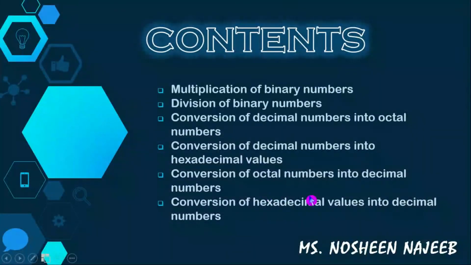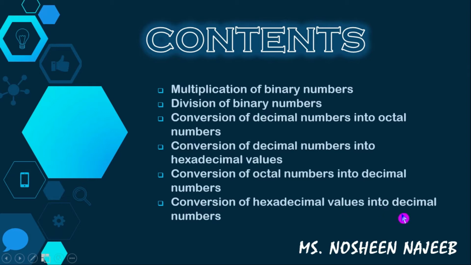So here are the contents of today's lesson. First of all, we will revise multiplication of binary numbers. Secondly, we will revise division of binary numbers, conversion of decimal numbers into octal numbers, conversion of decimal numbers into hexadecimal numbers, conversion of octal numbers into the decimal number system, and conversion of hexadecimal numbers into decimal numbers.